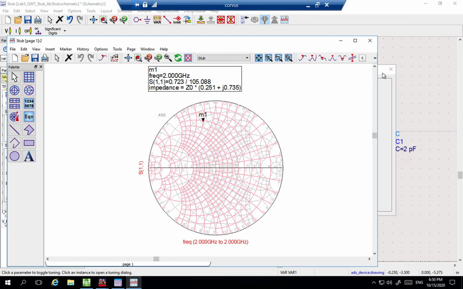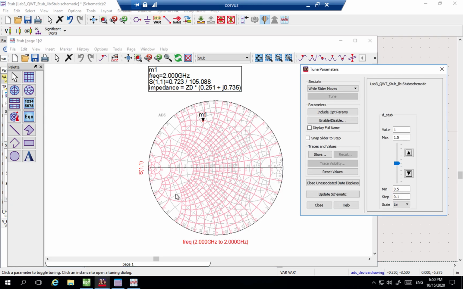If you guys remember, moving away from the load makes you rotate on the Smith chart clockwise. So away from the load towards the generator. If I increase that to 40, and make the step 1, as I increase the distance away from the load, the input impedance moves around in this fashion. I can keep doing that, and the idea is we want to be at a certain position such that the normalized admittance is 1. So we want to be lying on this circle. I can keep going here, getting closer. Okay, we crossed over, so we'll make the step slightly smaller. So go back. Okay, at this point we are on the unity circle for admittance. That's where we want to be, and the value to obtain that is 30.6 millimeters.